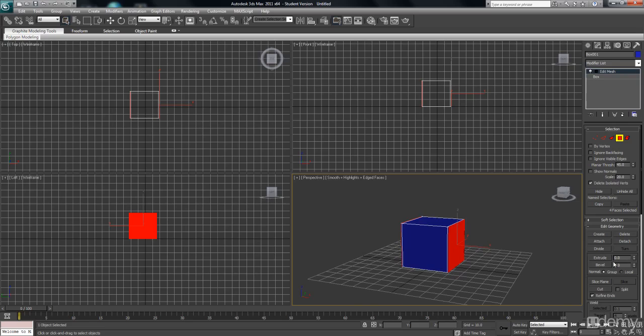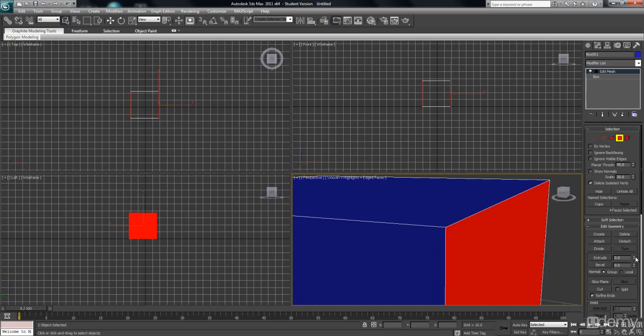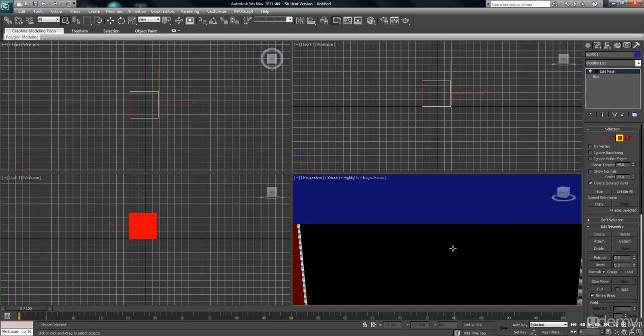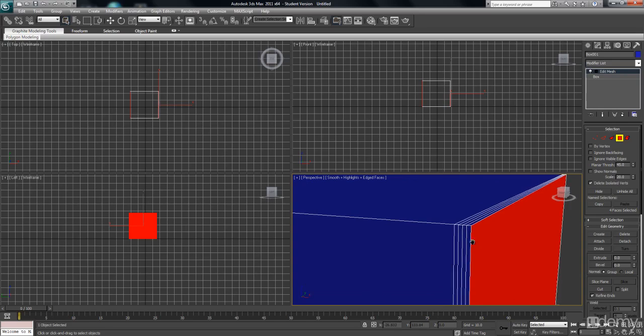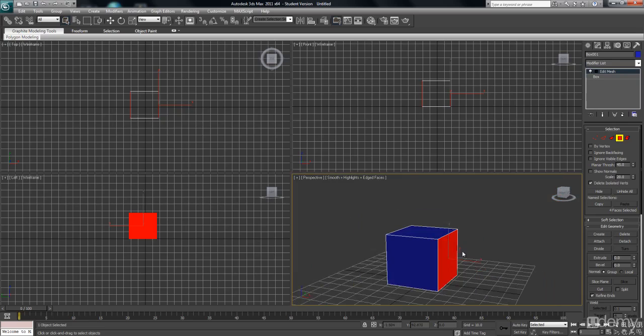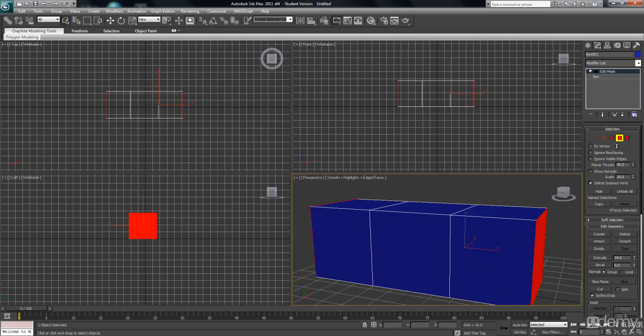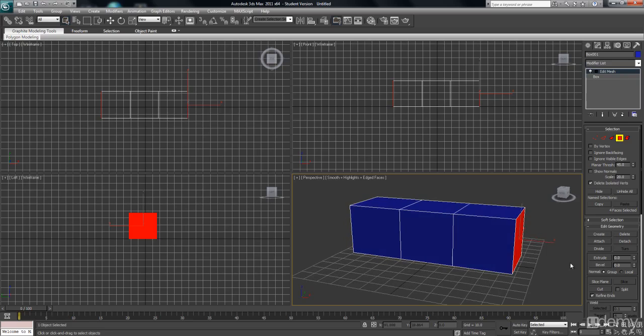Be careful, like I was mentioning, not to click many times, because if I just zoom in on one of these edges, if I click extrude, click extrude, click extrude, click extrude, it's extruding it one bit at a time, and we don't want that. We don't want these little mini extrusions, because that's going to mean you don't have a clean model. So make sure when you extrude, it's as clean as possible. You're going to be clicking on the arrow and holding the mouse down and then just dragging the mouse up. You have one clean extrusion. Once you've got that, looks like three boxes beside each other, you're going to go to bevel, and you're going to bevel that down like so.